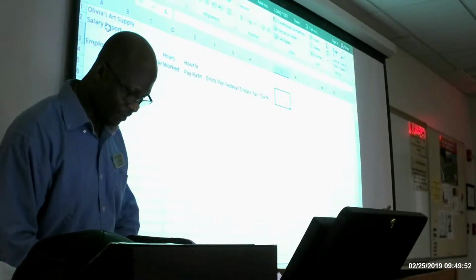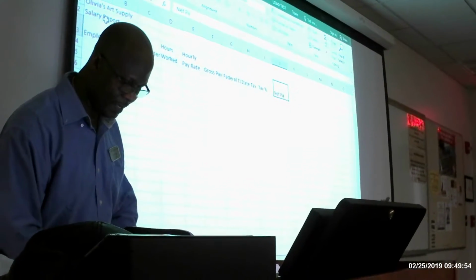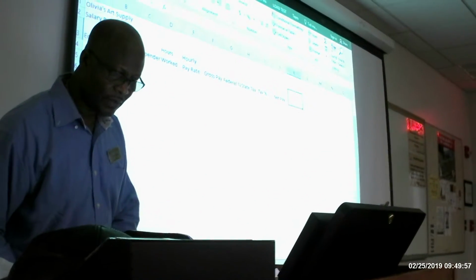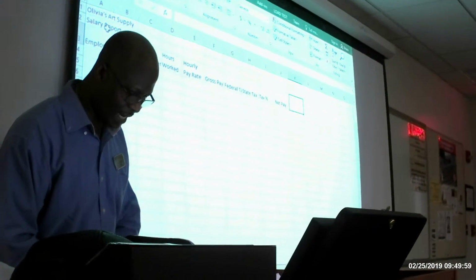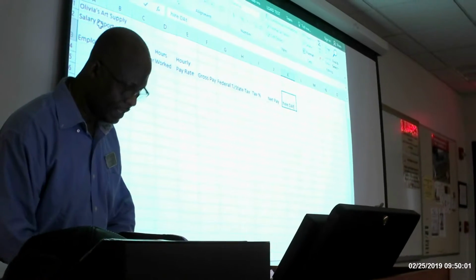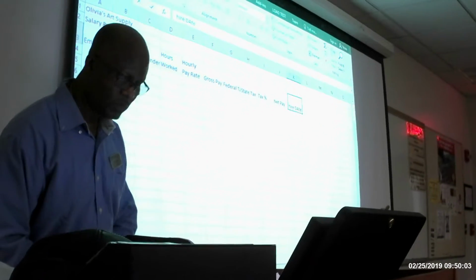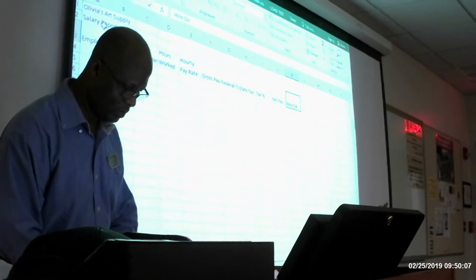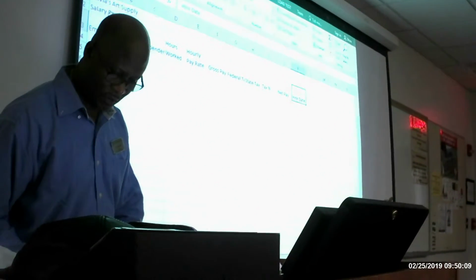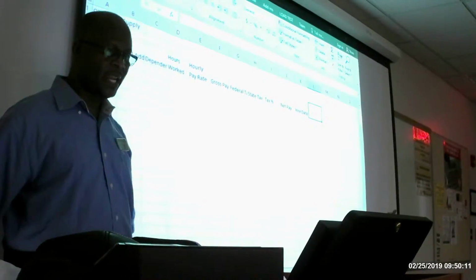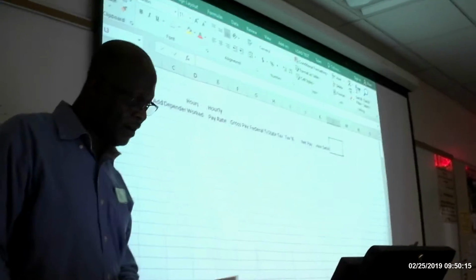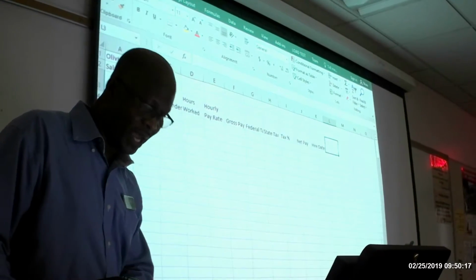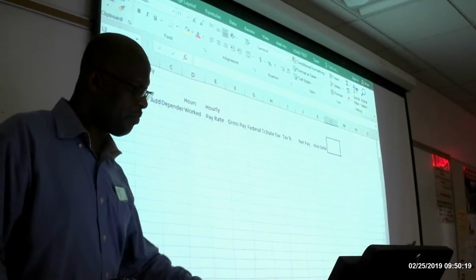Net pay in J3. And then K3 hire date. Any questions? So now press the right arrow key. So you see we have steps 1 through 11 on page 61 completed.